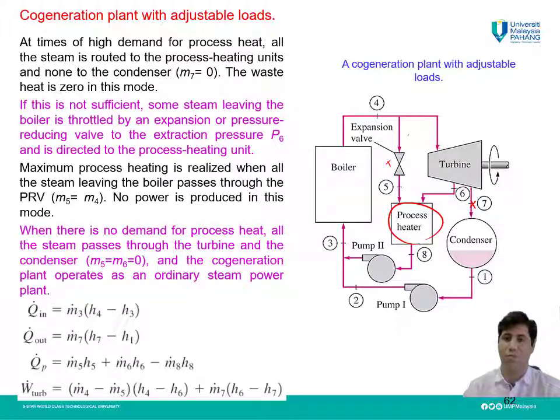I mean, the steam which goes to the turbine, for sure its temperature will be lower after the turbine. So maybe the thermal energy or heat which we require here in the process heater may not be enough. So we also have a valve here which is closed up to this step. If we need the maximum amount of steam to go to the process heater, we can open this expansion valve. So it will suck this steam from this line to the process heater.